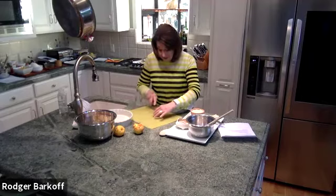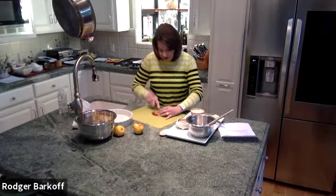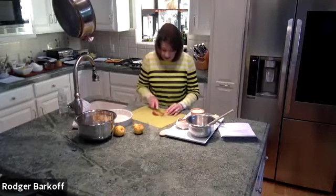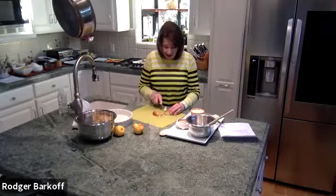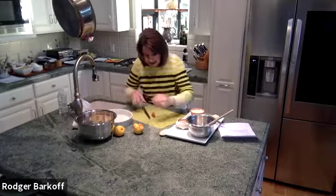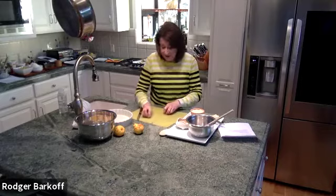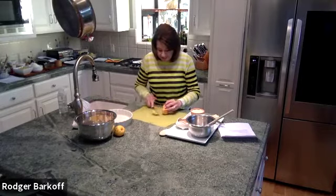Matter of fact, we had chickens here once upon a time. Not now, but we used to have them. And they used to call me the lady who went to the back of the produce department and went into the dumpster and got all of the produce for my chickens. I couldn't believe what they were throwing away. I mean, I would have eaten it. My chickens loved it. They were very appreciative of it, and I didn't waste it. So I felt really good about that.